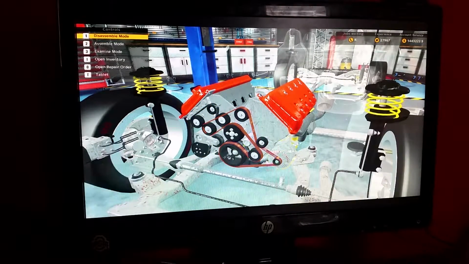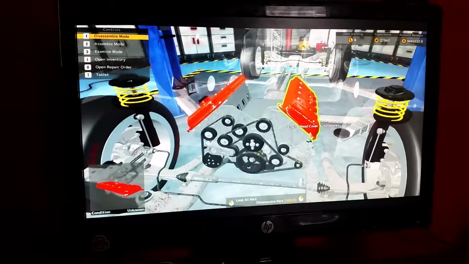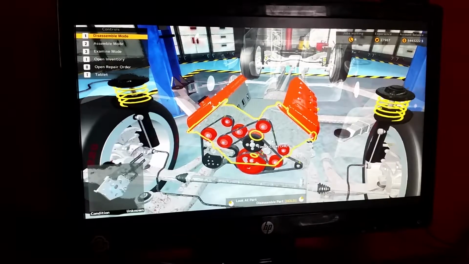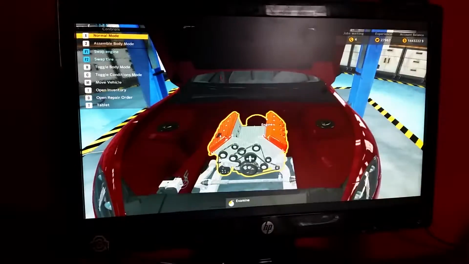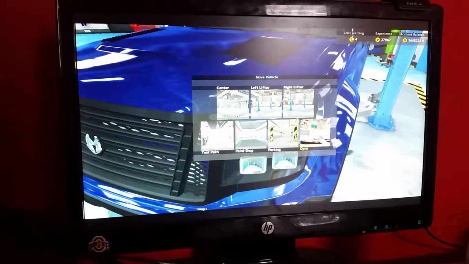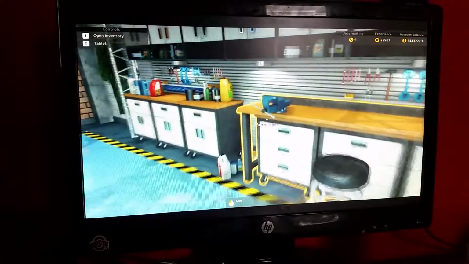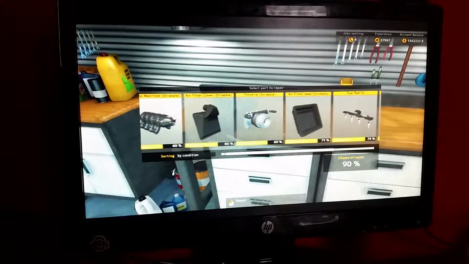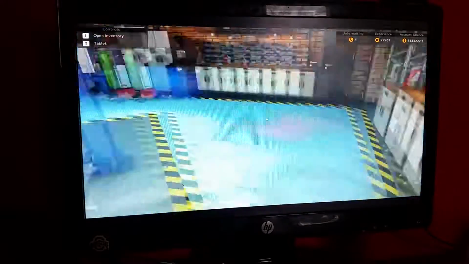Take everything off the front first. Redo that, put it back together, take the back off, redo that, or I just do it all at once, but it makes it more work, more time. It's easier and faster. I learned to basically take the whole front suspension apart and redo it, put it back together, and then go to the rear, take it apart, rebuild it, and put it back in. Which you just go up here to this workshop. I gotta get my truck out of the way though. Go back in parking. Come up here and just rebuild the parts. That way it saves me money, saves the time.